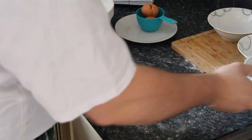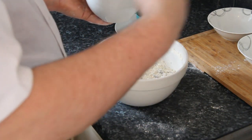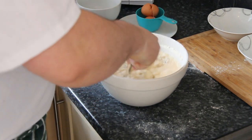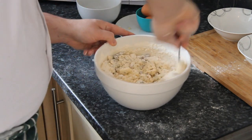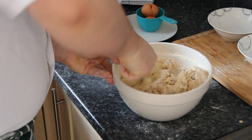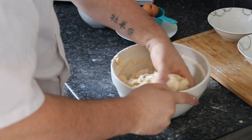So we'll put that to one side and bring back our flour mix. So now what we're going to do is add our egg and milk mix into the flour mix, mix it together to form a dough. Start off with your fork. And when it starts to come together like a dough, scrape off the fork and get your hands in to knead.